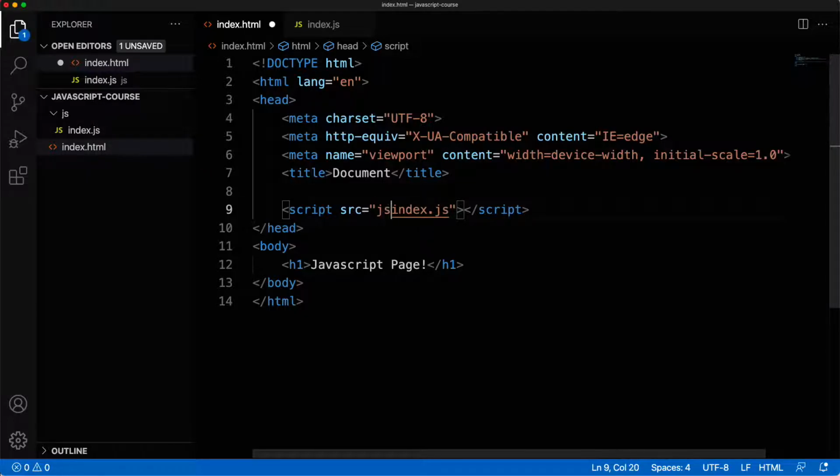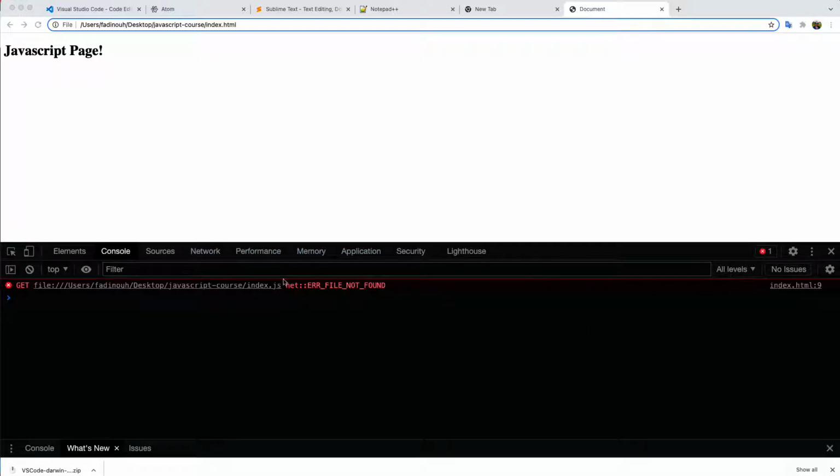The folder is on the same level of index.html on the root. So we have here JS and then slash and then index.js. In that way the HTML file will know that there is a JavaScript file inside the folder JS. So let's save again, go again to our browser, refresh the page.